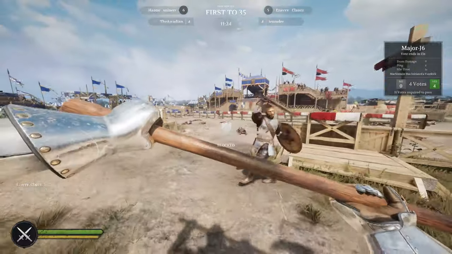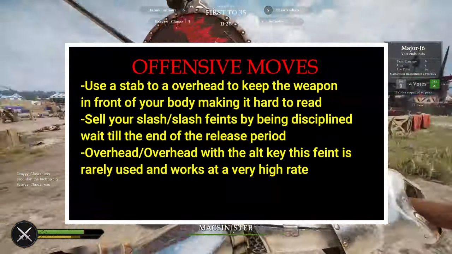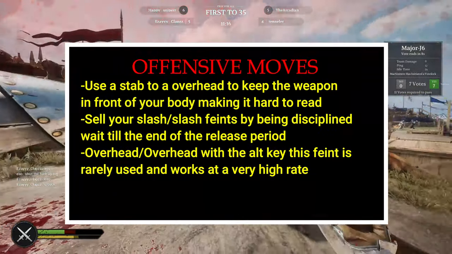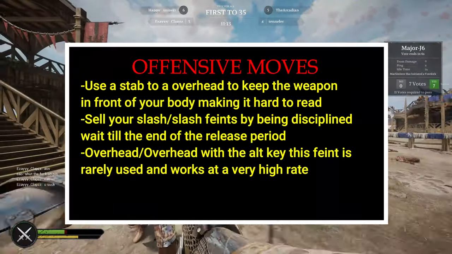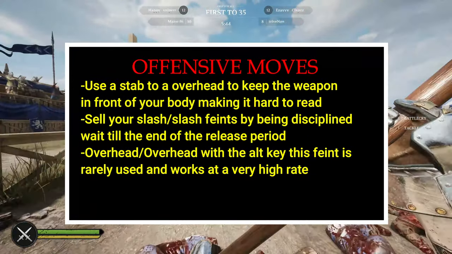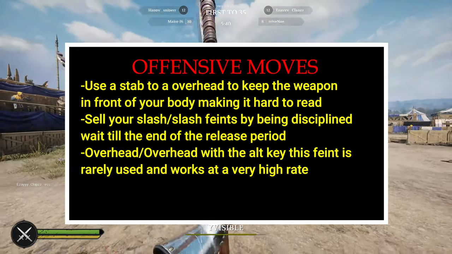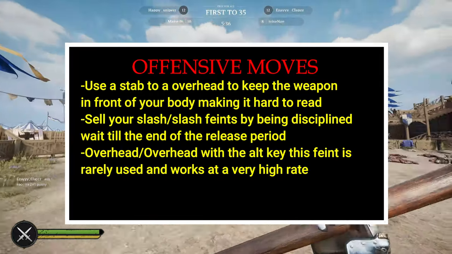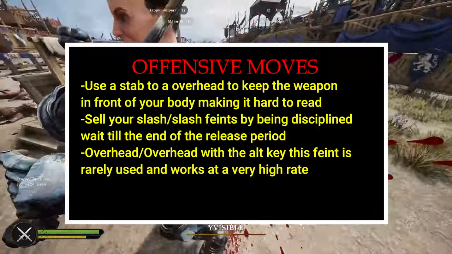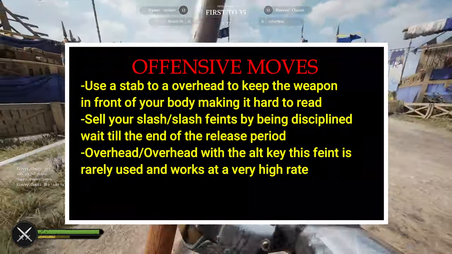So let's start off by first talking about feinting combinations that work extremely well with the Executioner Axe. Let's start off with the stab to overhead. This is a very difficult feint for players to read and is one of my most commonly used feints. I talk about this in many of my videos. Then we have the classic slash to slash combination, which also works well with the Executioner Axe, but it's probably the most used feint in the game, and players are very used to it, so you need to be really disciplined with how you do it if you want to have success.